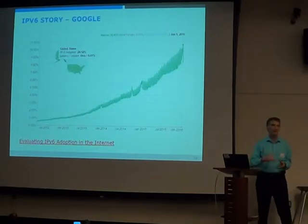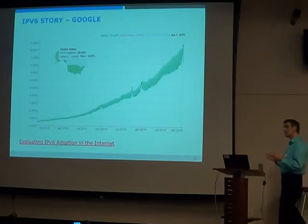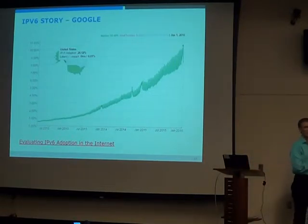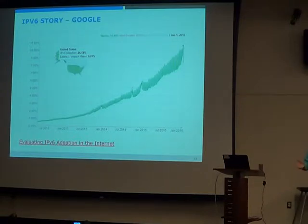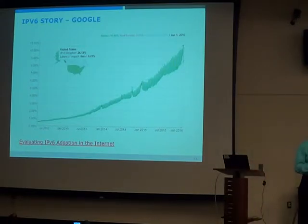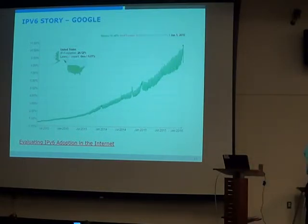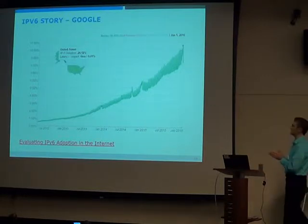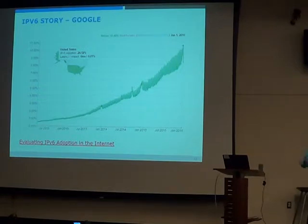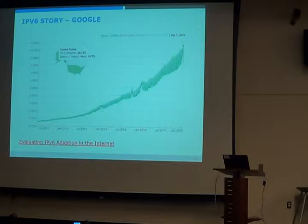There was a lot of press that IPv6 is over 10%, but this is actually not a good source because it's Google's view of the world. For example, if you go to China — one of the largest internet markets in the world — is Google a major player there? No. So this is an interesting data point, but it's not really a good one if you're looking at global traffic. In the U.S., Google is still one of the top players, although Facebook is bigger. In the U.S., Google sees about 24% of their traffic come from IPv6-capable users.